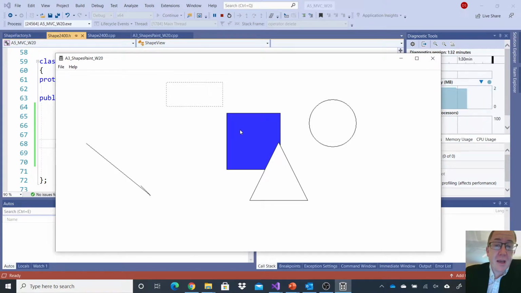And then I want to go to them and say, by the way, there's a mouse event. Deal with the mouse event. I want to go up to each one of these shapes and say, update yourself, and they all update themselves. This is what we're going to talk about when we look at model view controllers, the separation of concerns between what's drawn, how I update or change the data, and how I deal with user input and controlling events. So that could be a timer going off at a certain interval. It could be a mouse event happening. It could be a keyboard event, like I type something on the keyboard.